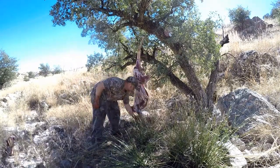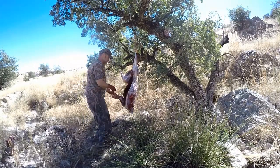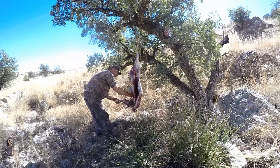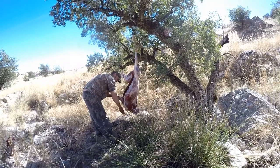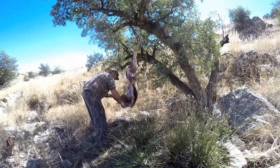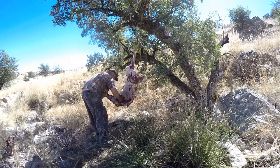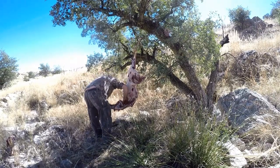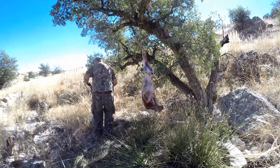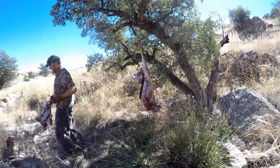Okay, so I'm gonna go ahead and cut off that other front leg. Just trim them between the shoulder blade and the body cavity. Okay, and I'm gonna lay it on my rock in the shade.